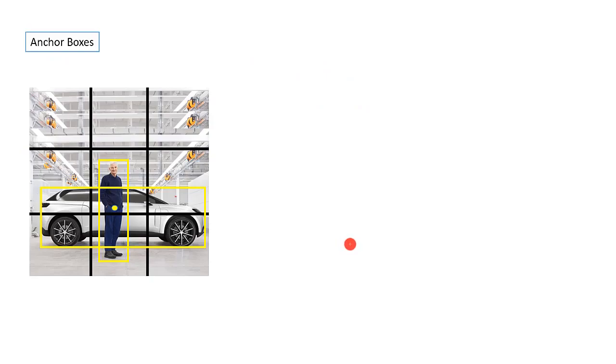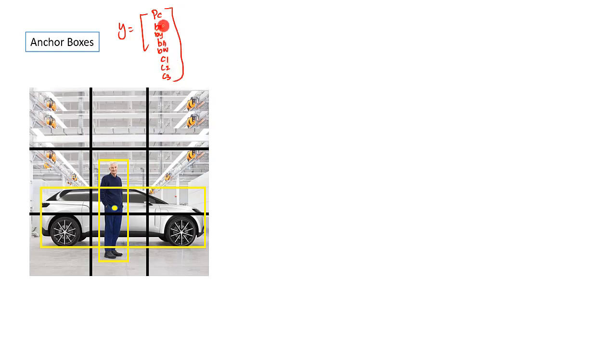Let us now talk about anchor boxes. Anchor boxes are used whenever we have one cell which has the midpoint of two objects. How are we going to handle this? Here, for example, the center grid cell has the midpoint which has both a person and a car. But the output variable that we have is just y equals PC, and the list of bounding box values bx, by, bh and bw, and we have C1, C2, and C3.